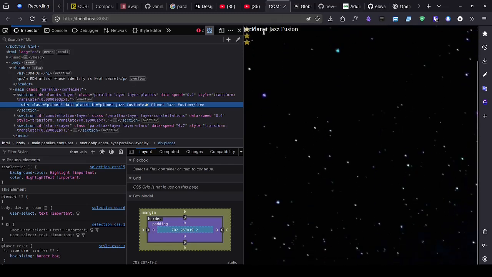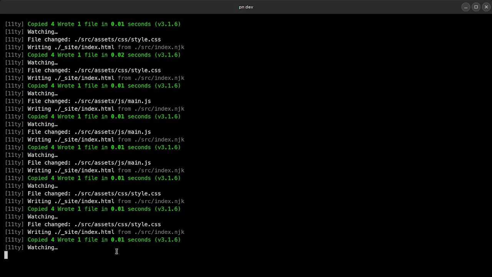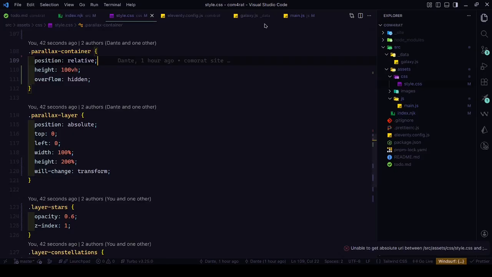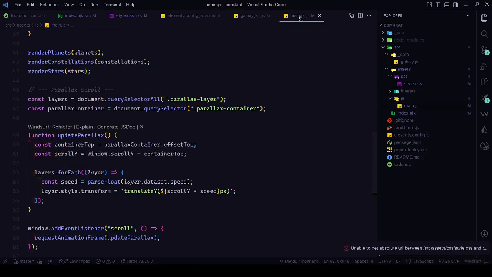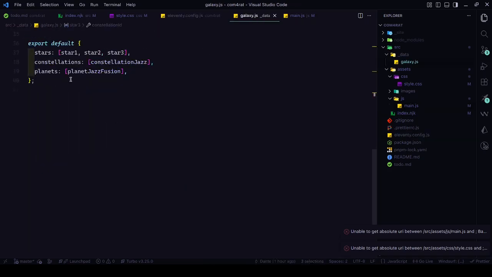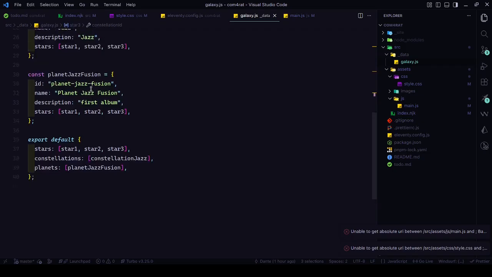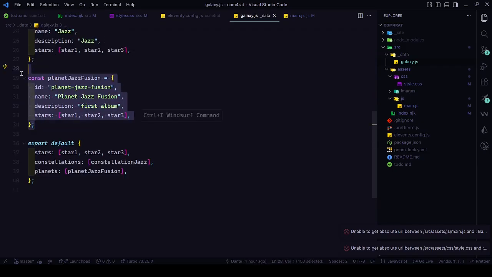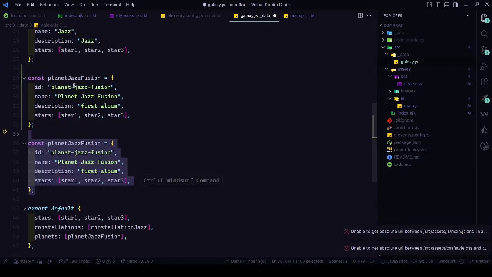But they are not aligned nicely. But you know what I'm gonna do? I'm going to actually duplicate one of these planets for starters, just so I have this guy down here.